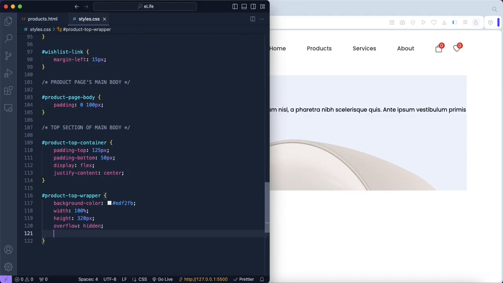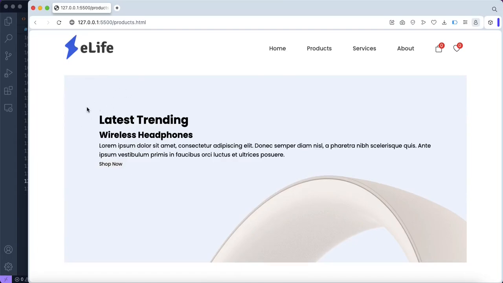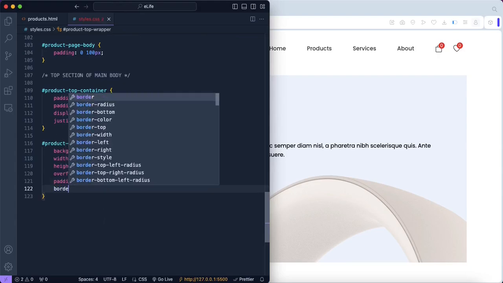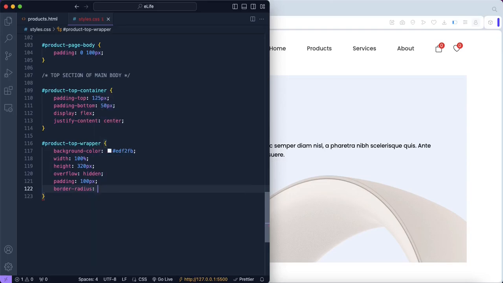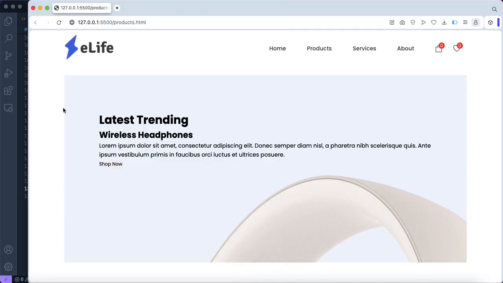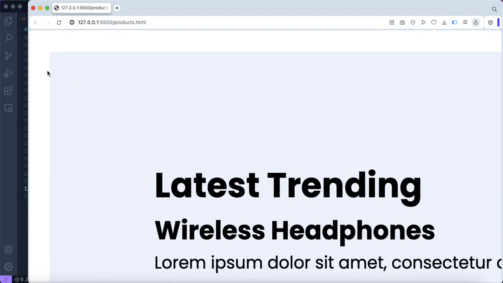Alright, so now we're going to use padding to create space within the elements, so it does not look congested and it's easy on the eyes. And now we're also going to set a border radius, because we want the corners to be round. We did use border radius earlier to make a full circle on the span element. But now we don't want a full circle, we want round corners. So we'll set the border radius to something small, like 5 pixels. You can see the rounded corner, but it is kind of subtle, which is what we want.